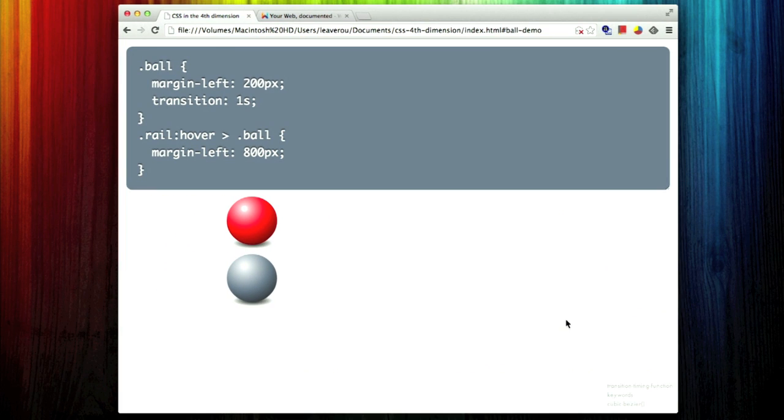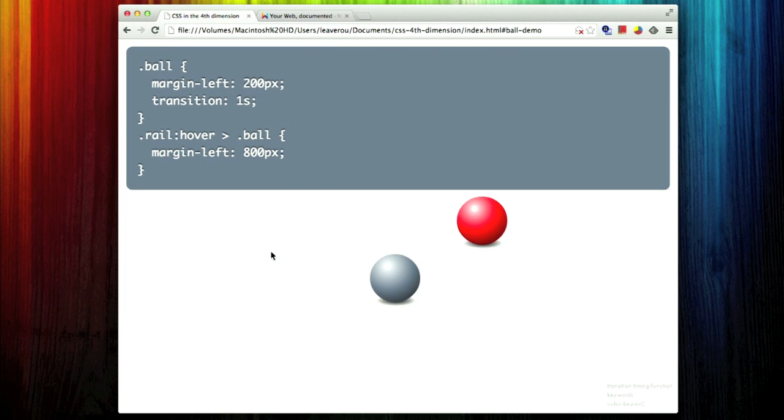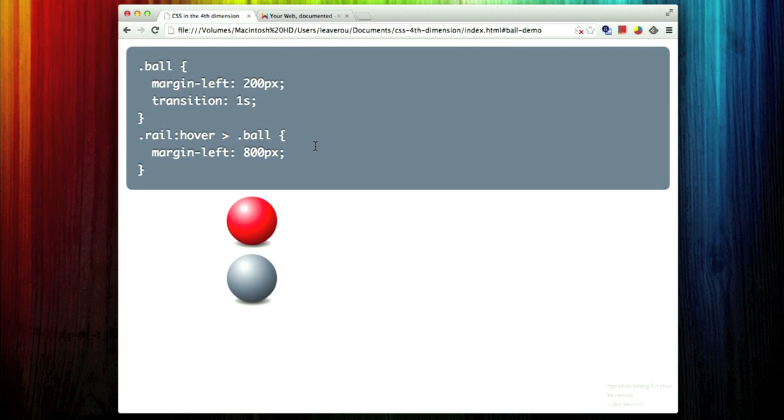Also, if any of you used Flash before, you might be wondering, okay, this is cool, but what if I want more fine-grained control on my animation? What if I want to control how the animation progresses from the start value to the end value? So here you can see two different ways for that to happen.